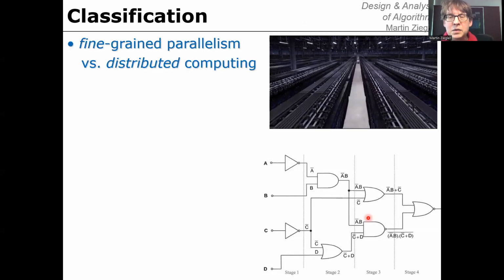Now, from the perspective of actual parallel computing, there's of course a huge difference between both in terms of how much effort has to be put into designing parallel circuits, different approaches. Here we have to distribute data, but asymptotically, the difference is arguably only a constant factor. Let me just imagine having one PC for every gate here. So one PC only executing this gate and another simultaneously this gate, passing on the data to this and to this in turn, and so on. This is, of course, a highly inefficient way of using these computing resources, but asymptotically, the slowdown of doing so is only a constant factor.